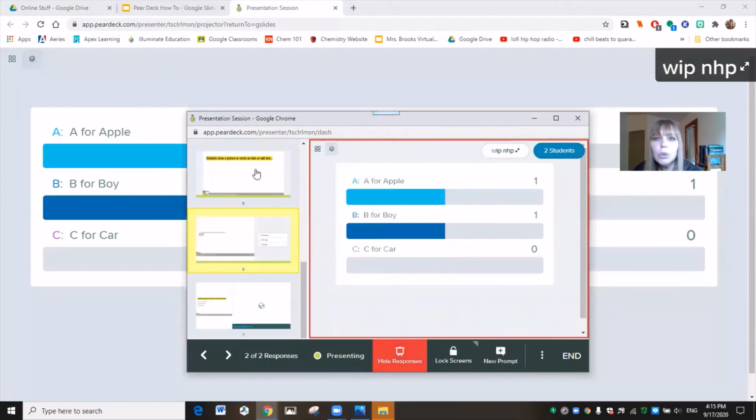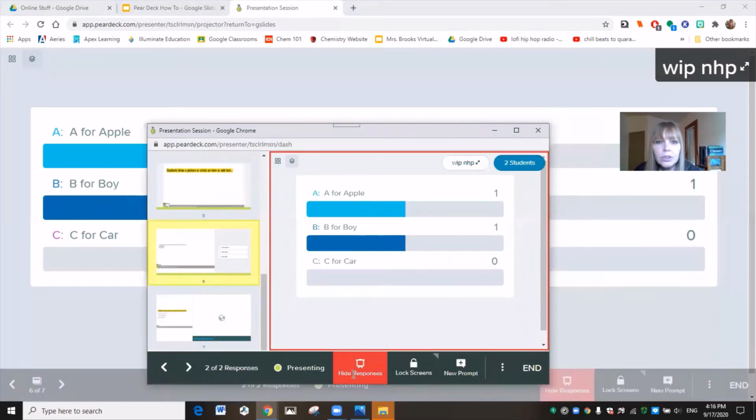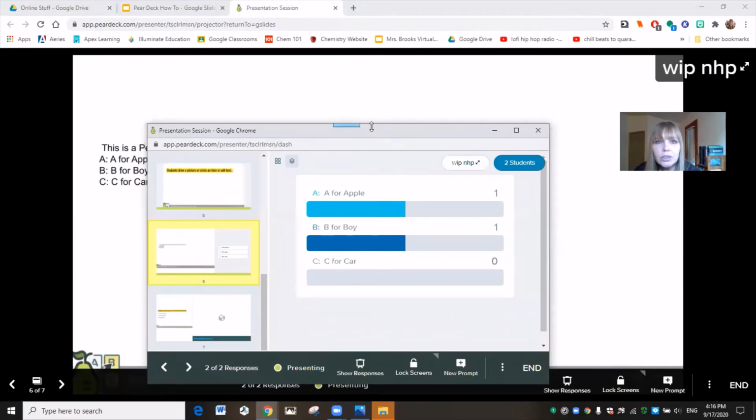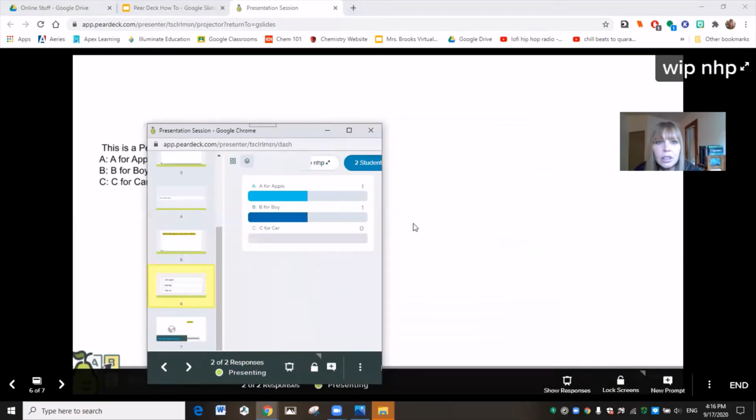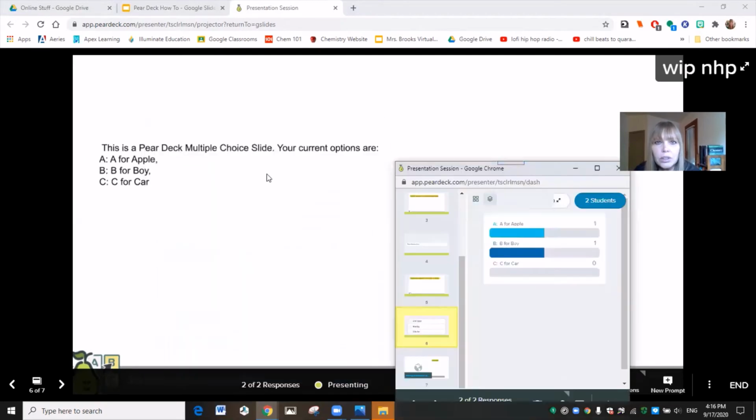Or you can just move your screen over because for me, I want to keep both up because I have an image. So for example, what I do with this, and you'll see me do it, is I can resize my teacher screen. And then I just put it over on top and then everybody, we can talk about it with the image and the answers right next to it. And you'll see that in my video.